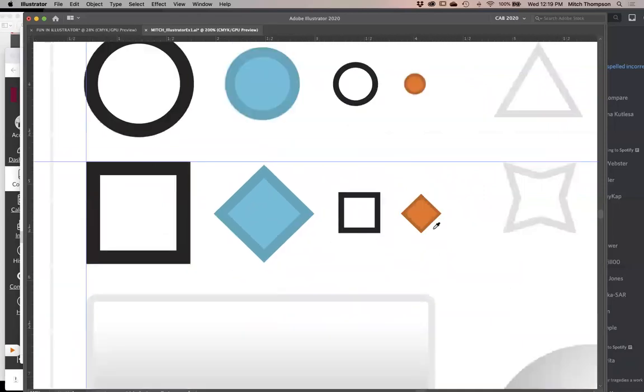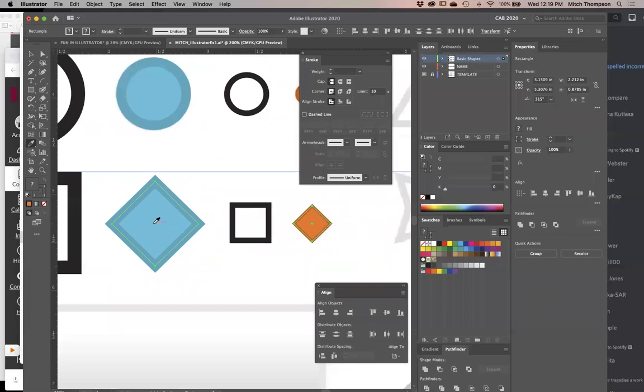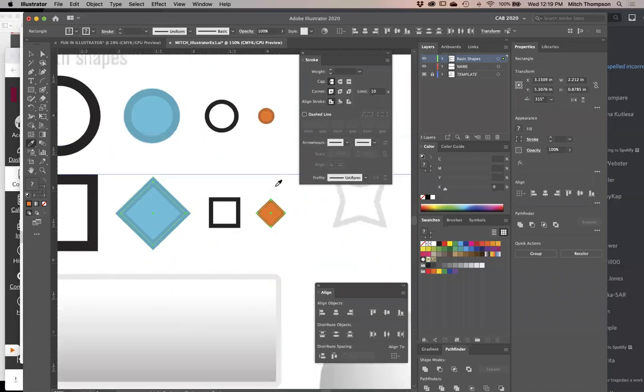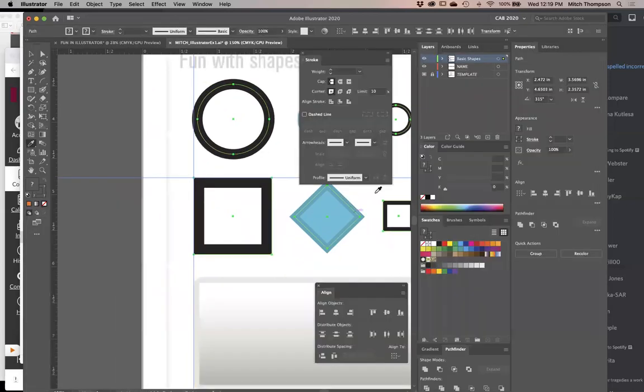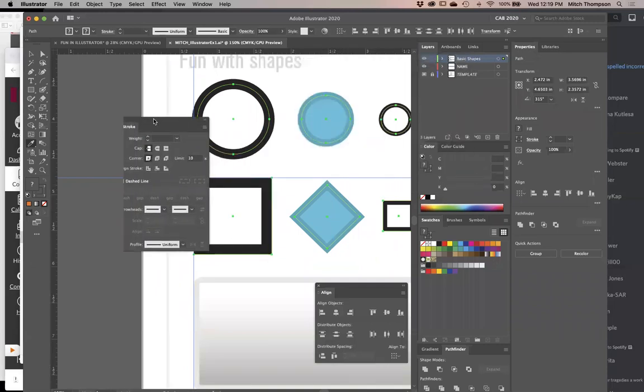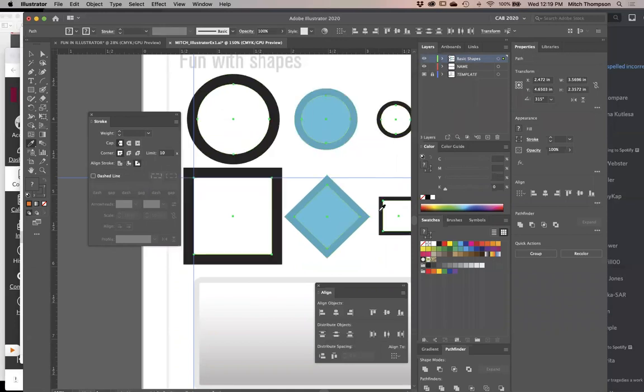So now what we can do is try this. Let's go Shift or Command, select on the object, Shift, click. So I have two objects. I'm going to do that inside with both of those selected. See that? So you can do it with multiple objects selected as well. So for example, if I were to take all of these objects and I wanted the stroke to be to the outside, awesome. Select on all, stroke to the inside, stroke to the outside. Neat, eh? So you can, of course, do it to multiple objects as well at any time.